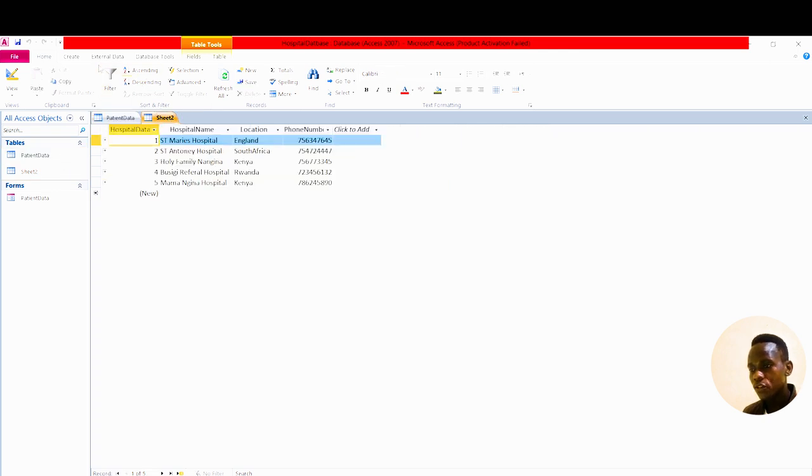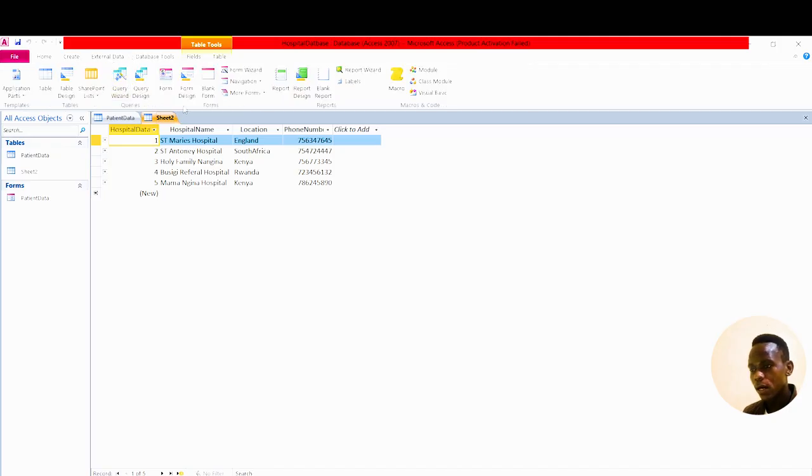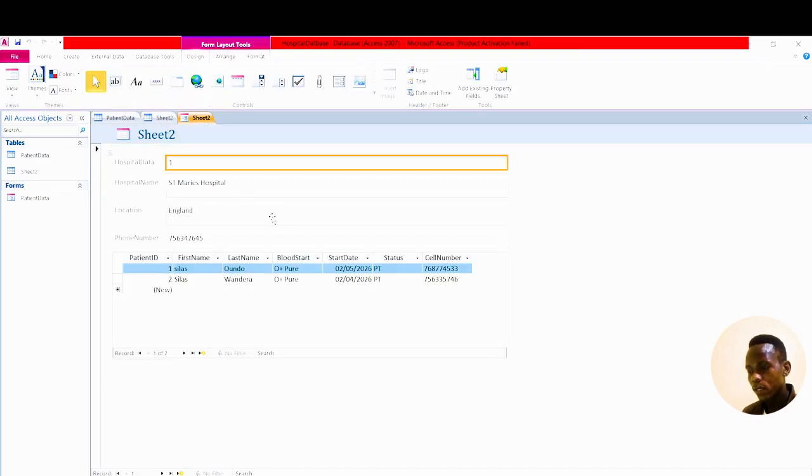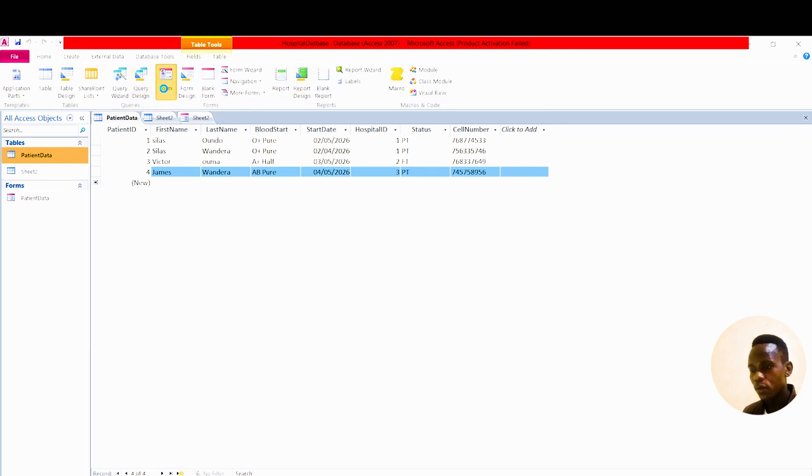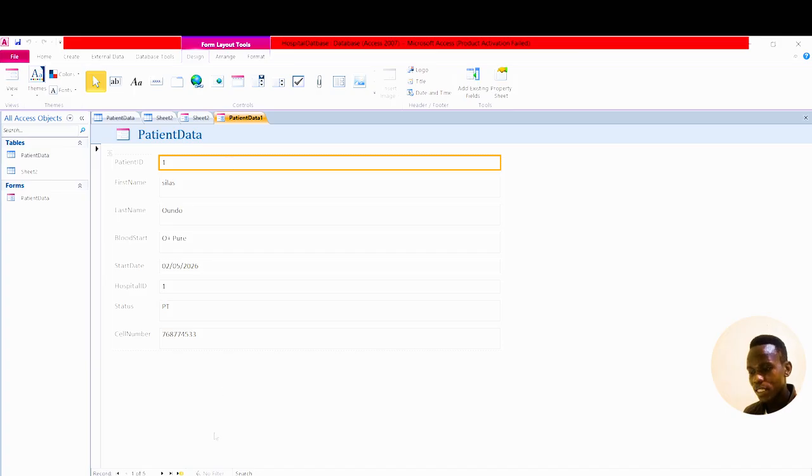So let's go to relationship. Just go to create, and then go to a form. Let's create a form. Okay, so now this is our form. So now you find that this is sheet 2. This is how our form is going to look, but we want a form from sheet 1. Sheet 1, this is the form that we want. So go to create and then go to form. Okay, so now you can add some information. Just go there next and then start adding some information.